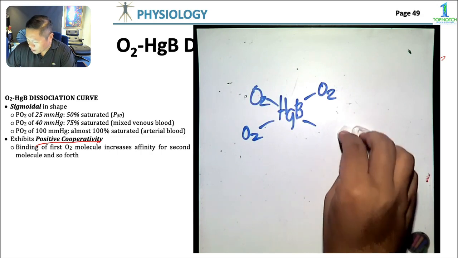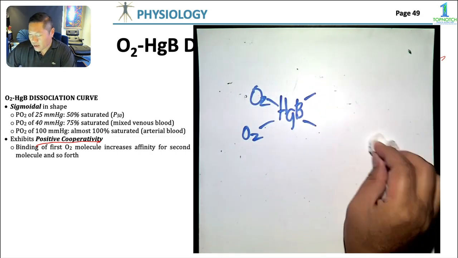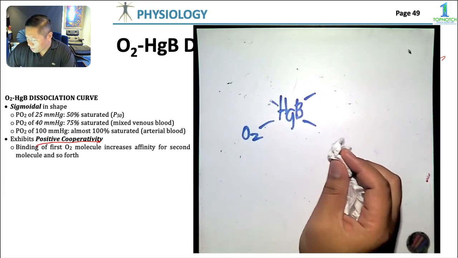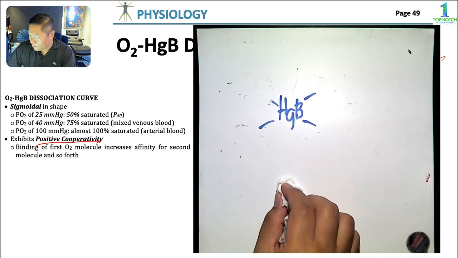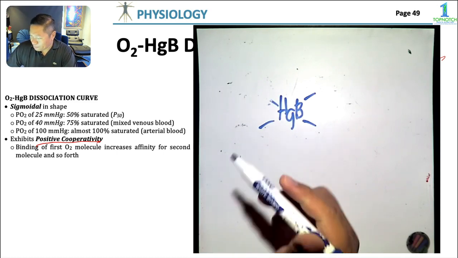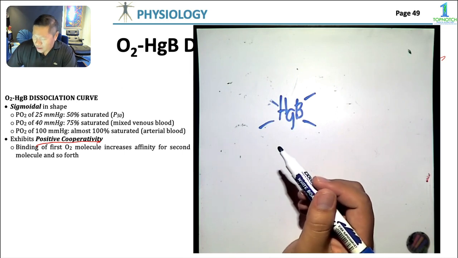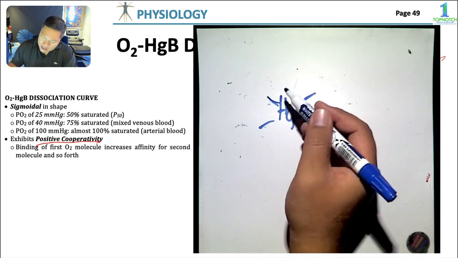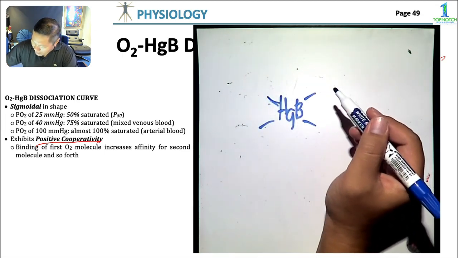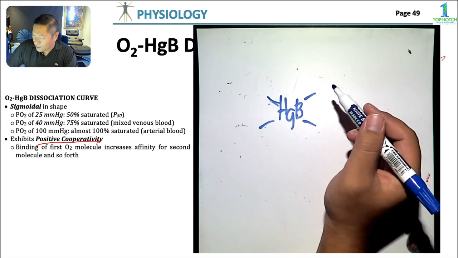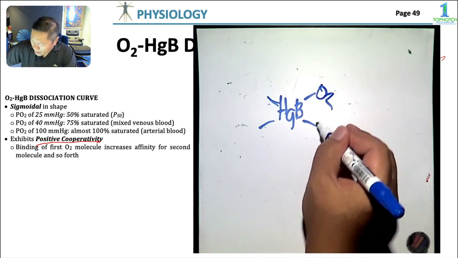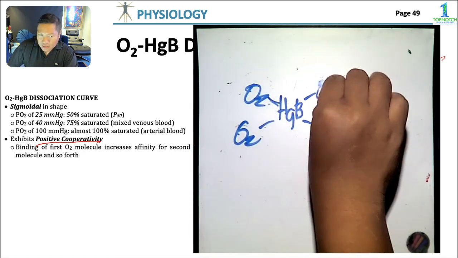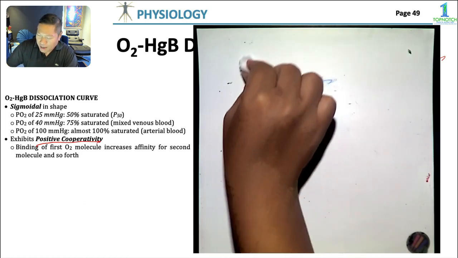Ano ibig sabihin ng positive cooperativity na yon? Your hemoglobin can bind with 4 units of oxygen. Ang gimmick ganito. Pag ang isang oxygen molecule nakadikit kay hemoglobin, mas mabilis makadikit ng pangalawa. Pag dalawa nakadikit, mas mabilis makadikit ngayon ng pangatlo. At pag tatlo nakadikit, pinakamabilis makapag-bind ng pang-apat. The opposite is also true. Pag nag-unbind yung oxygen, isa nag-unbind, mas mabilis makapag-unbind ng pangalawa. Pag dalawang na-release, mabilis makarelease ng pangatlo. Pag tatlo napakawalan, pinakamabilis makarelease ng pang-apat.